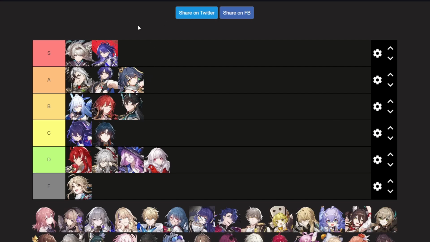So with this being said, who should you pull for? What you can do is get both Arron and Firefly, and you'll have 2 units which are incredibly strong in all of Pure Fiction, Memory of Chaos, and Apocalyptic Shadow. If you don't want to go down that route, I would recommend getting one of these. And if you have a Firefly and you already own a Dr. Ratio, then I would pull for a Yunli, just because there's no overlap between their teams.